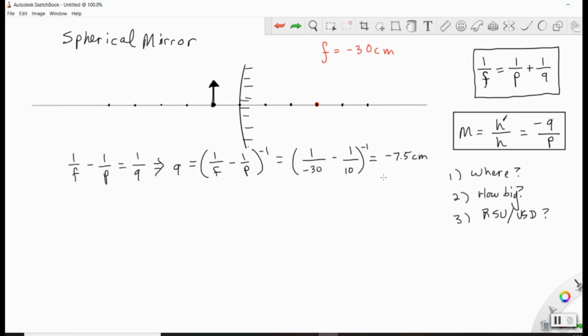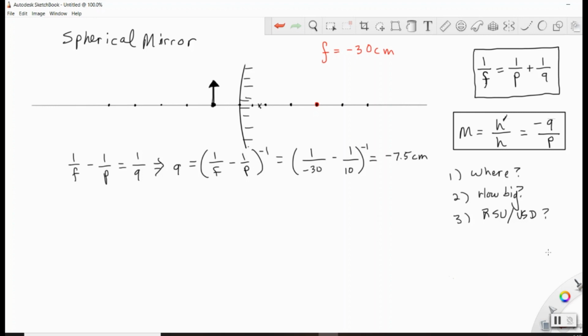At negative 7.5 centimeters, which side is it on first? Is it on the left side of the mirror interface, or is it on the right side? Remember, image distances are negative when they exist where light doesn't go, and positive when they exist where light does go. So if light bounces off mirrors, then positive image distances are over here, negative ones are over here. So we can see that it's going to be on the right side. We have a 10 centimeter mark here, a 5 centimeter mark here, and a 7.5 centimeter mark here. So we know this is where it's going to be.